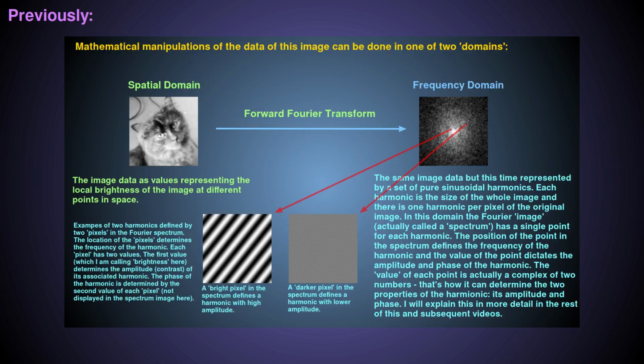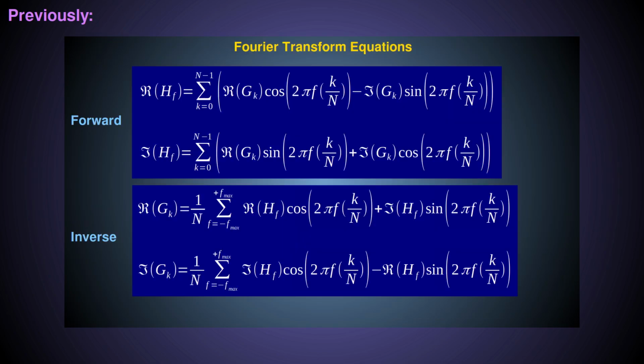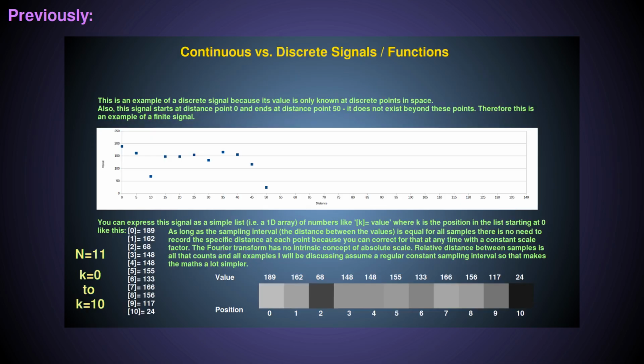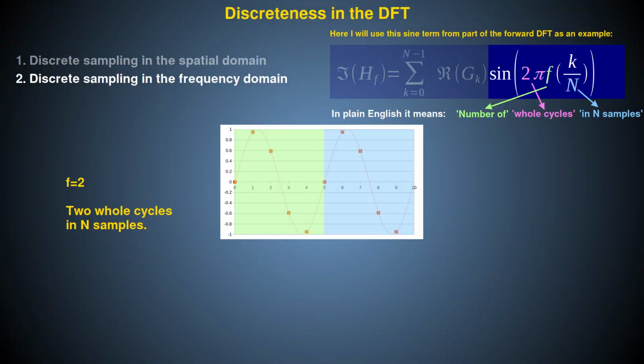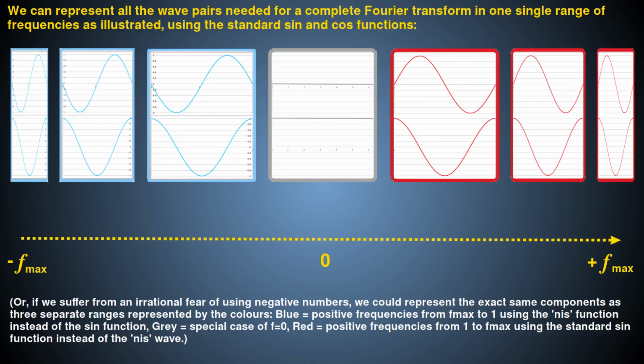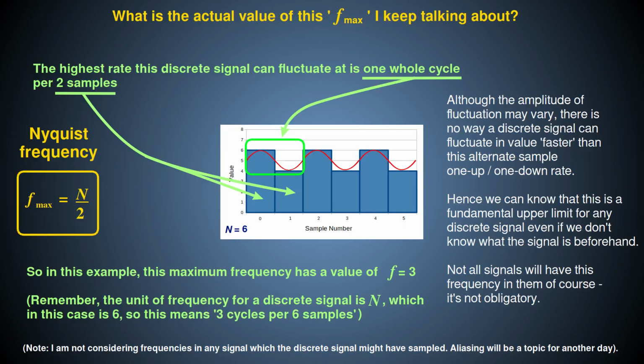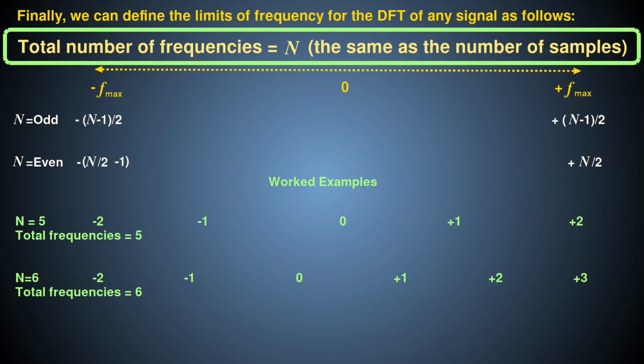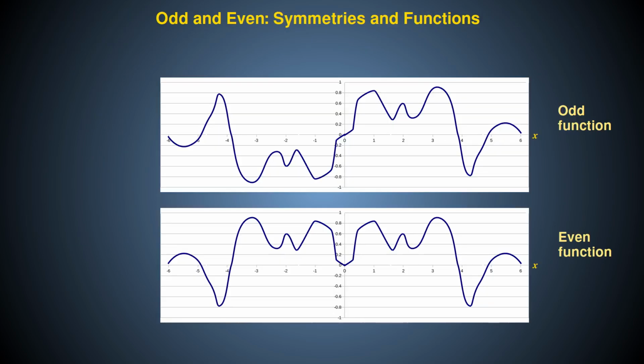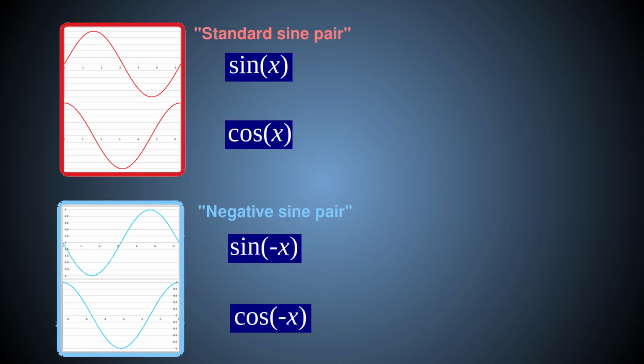In the previous video, I gave an intuitive introduction to Fourier analysis, introduced the DFT equations, and described the type of input signals used in the DFT. In this video, I've gone into practical detail about the concept of discrete frequencies, negative, zero, and Nyquist frequencies, and the frequency range used in the DFT. I also introduced the concept of even and odd functions and symmetries. In my next video, I'll go into more detail about the outputs of the DFT and explain how harmonics are described using the values of the Fourier coefficients. In so doing, I'll introduce the concept of using the standard sine and cosine as a pair of basis functions.